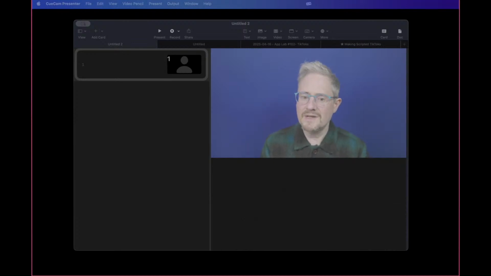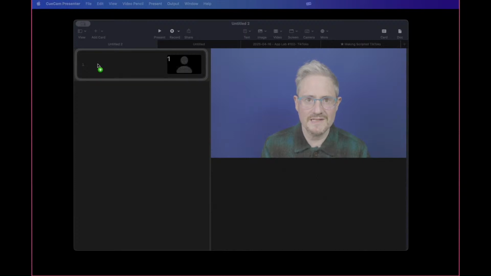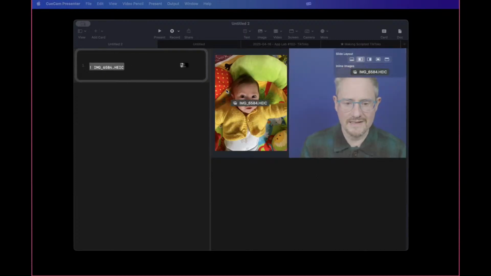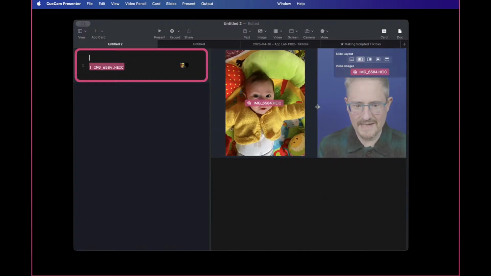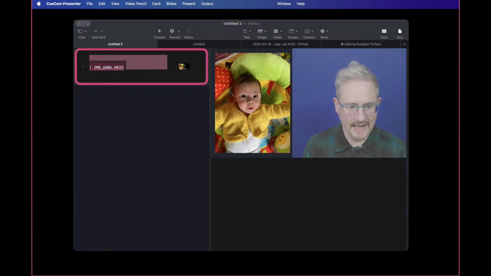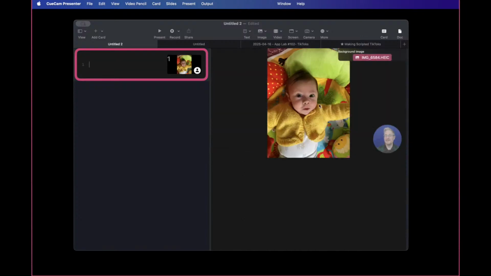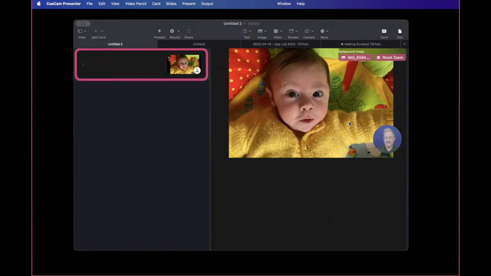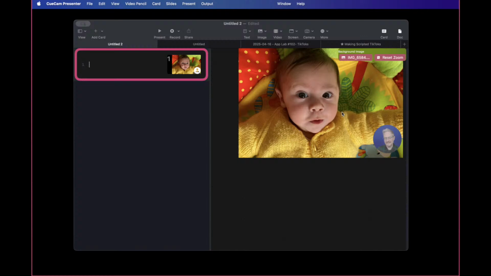If you drag an image here, you see when it says hold for options, that's going to be a background image. And if you're just there, it's just going to go into the card. So you see that baby picture has gone into there. We can make that wider or narrower. But if I get rid of that and drag the same image into here, now it's a full screen image, and I can pinch to bring that in. Obviously I'm in horizontal video because I'm presenting in horizontal mode, but that's how you work with images.